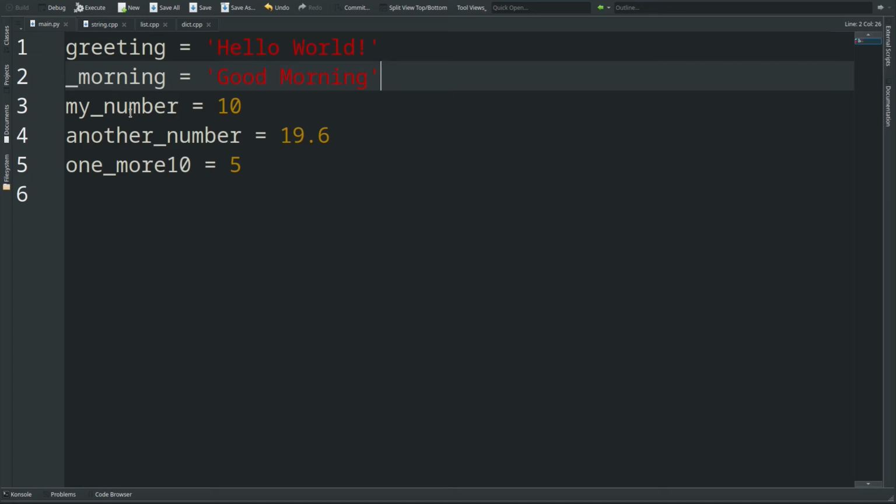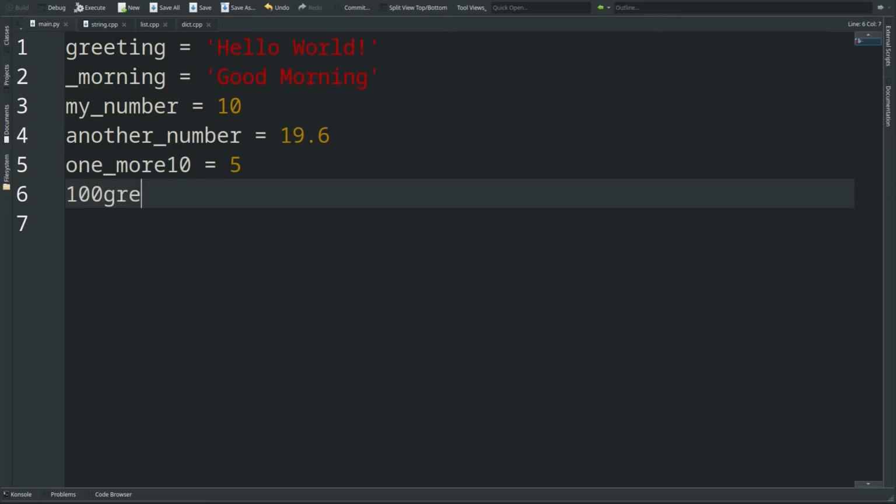My number is valid. Another number is valid. One number with a 10 is valid, because you can use numbers, letters, and underscores in your variable names. But you cannot do 100 greetings. Your variable name cannot start with a number. It can start with a letter or underscore. Remember that. Don't try to create variables with numbers at the beginning.